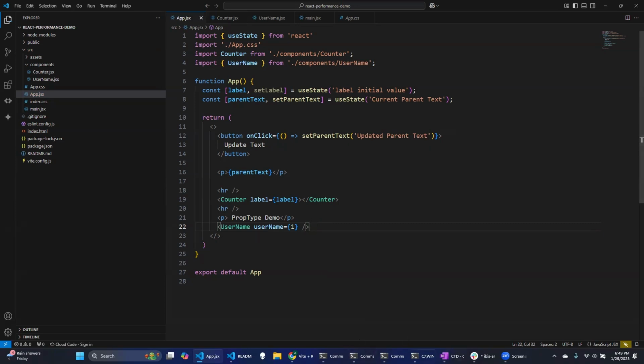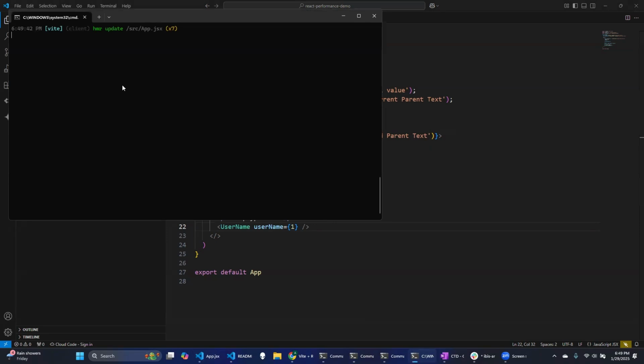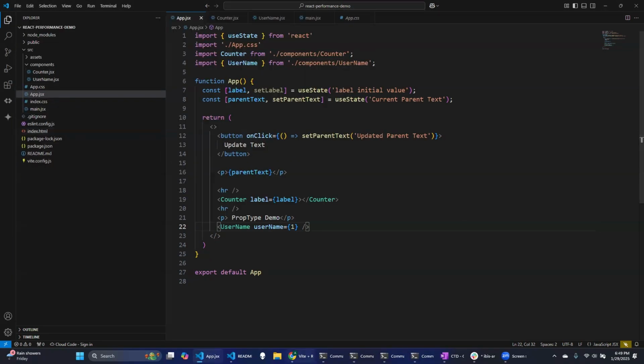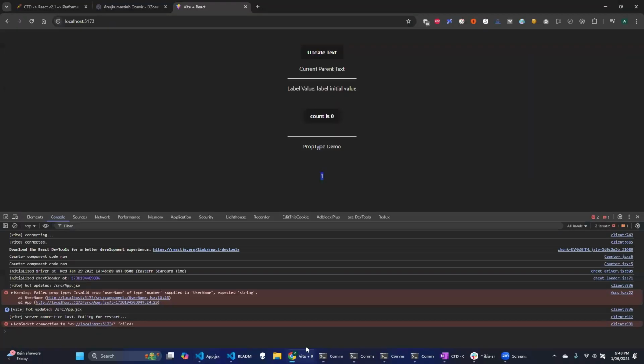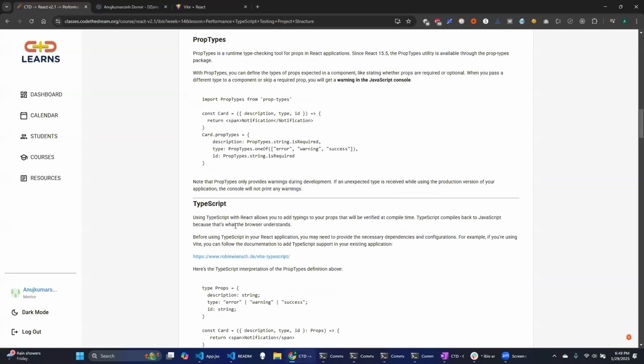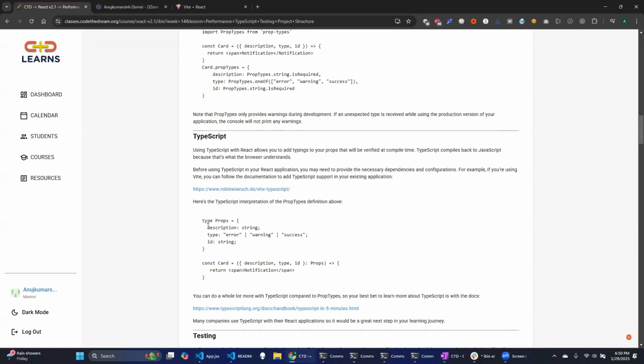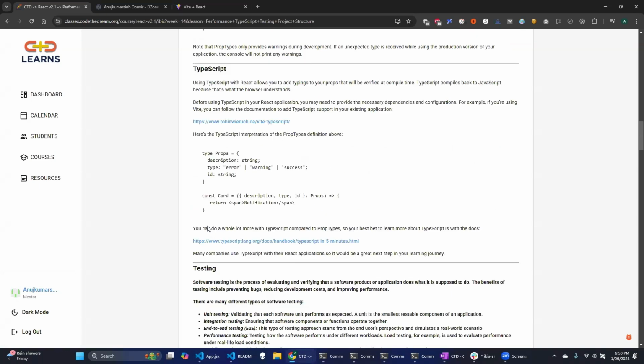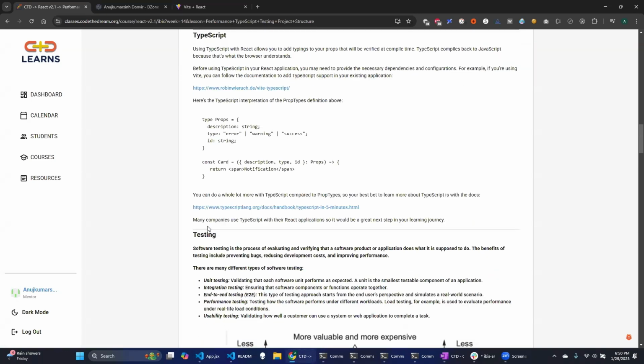So this is the second topic of prop types that we want to cover today, which leads to an even more important topic, which is TypeScript. Prop type is like a tiny fraction of what TypeScript offers.